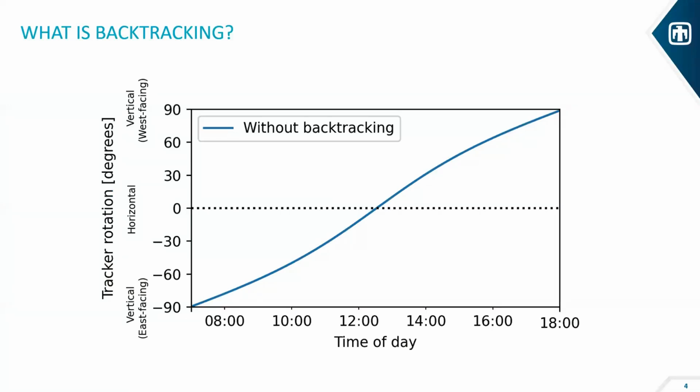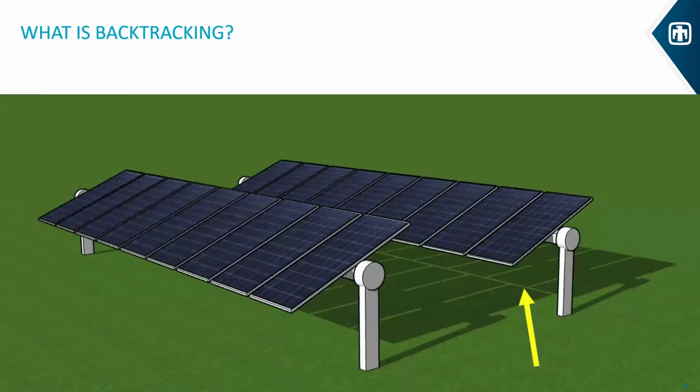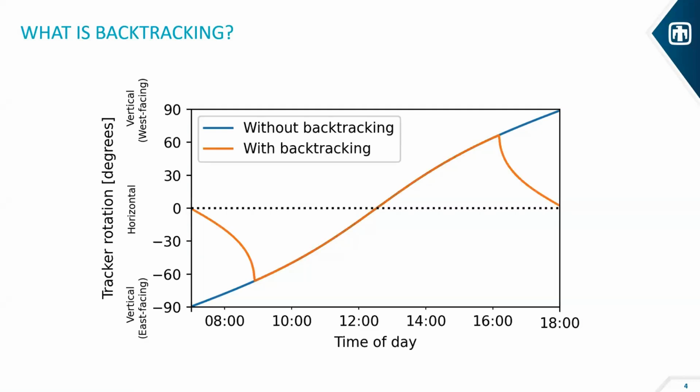And to see that, here's what true tracking would be in the very morning for a north-south facing tracker plane, which is the common, right? You start by facing completely east as the sun rises. Then by noon, you're going to be completely horizontal. And then by the evening, you're going to be facing completely west. Now with backtracking, that's not quite true because in the morning, whenever the sun is the lowest, that's when we're going to have the longest shadows being cast. So there you would actually start horizontal. And then as the sun comes up, we're tracking more and more into the sun until at some point we reach where there's no shading and we're true tracking.